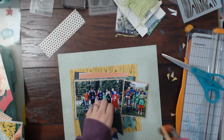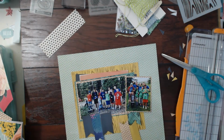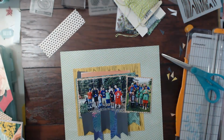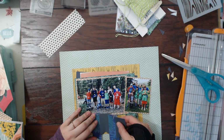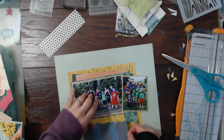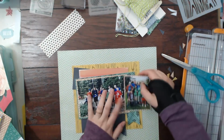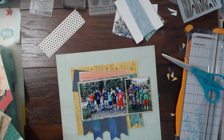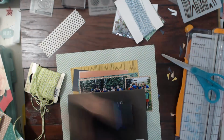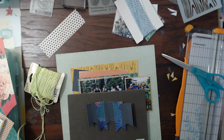I'm going to use the excess of that paper up in the top underneath the photos along with that pink scrap as well. So here I'm going to glue those banners together, and then I'm going to incorporate my twine, which I'm counting as my trim. I didn't really have any trim in my kit, so I had to pull some twine from my stash. I don't really have a lot of ribbon or twine that I really wanted to use with these photos. So I decided to use this green, and I am going to stitch along the edges, like the bottom edge and the sides of these banners.